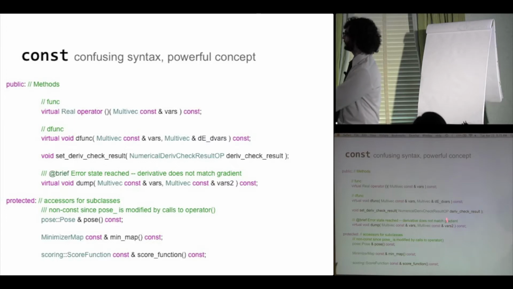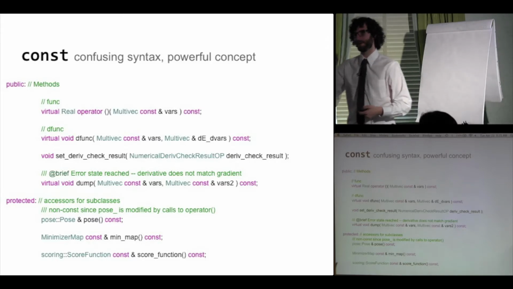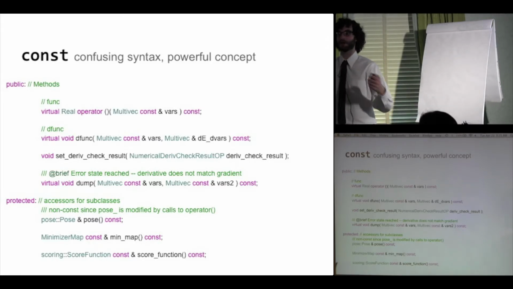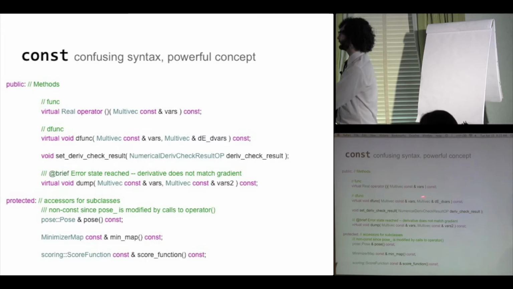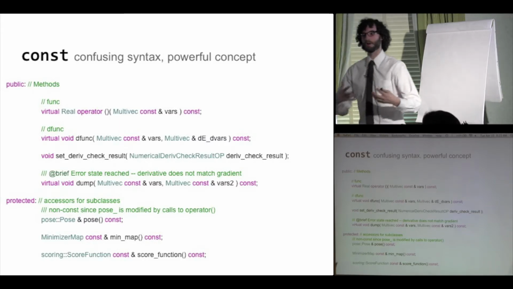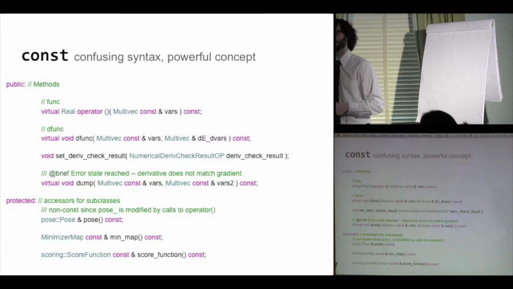Right? So what this says right here is when you use this operator, the state of this class is unchanged. So you want to note that, like, hey, I'm not changing this, so that if you do have a const copy of this class, you can still use this. If you didn't have this and you had a const version of this class, this function wouldn't work, this function wouldn't work. So you want to note things that are const because it allows you to use it in different situations where you don't want it to be modified.